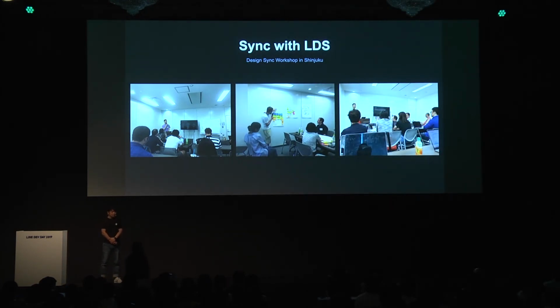The UI framework Coromo is developed by our UIT team, and the design system is built by the LDS team. And we had the same goal, high productivity and consistent user experience. So we confirmed our own status and what we can do so that we can collaborate. This is from June in Shinjuku when we had a design workshop. From Kyoto, Korea, and Taiwan, members got together and spent 2 days to define the project's direction, scope, and roles. Actually, I was the only Japanese person, and everything was in English, so that was a little hard for me.